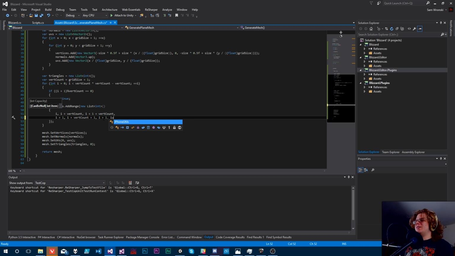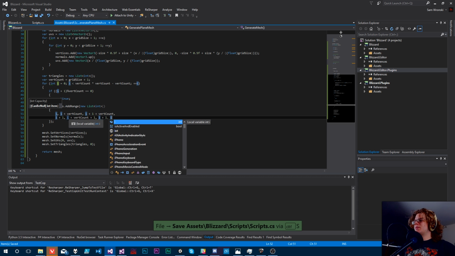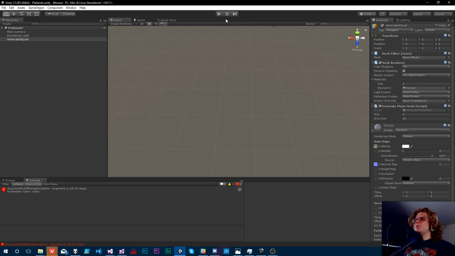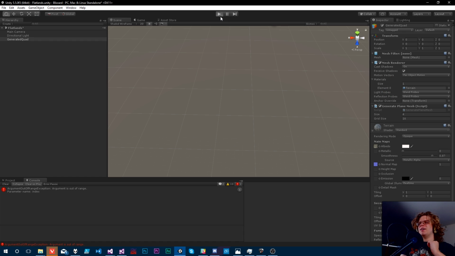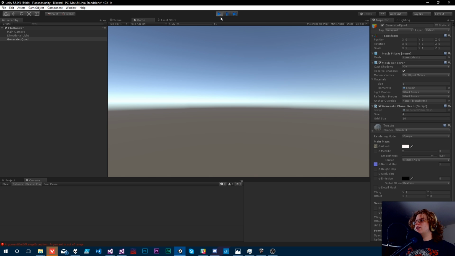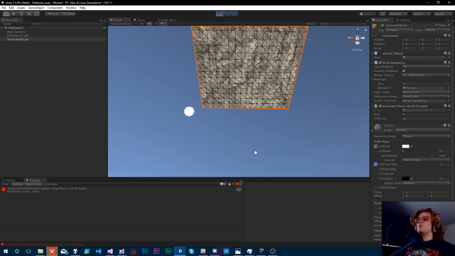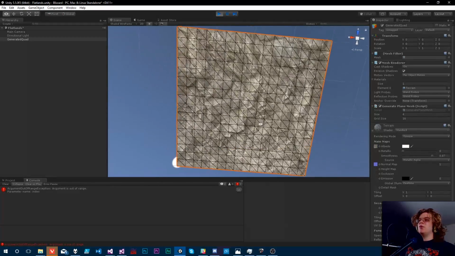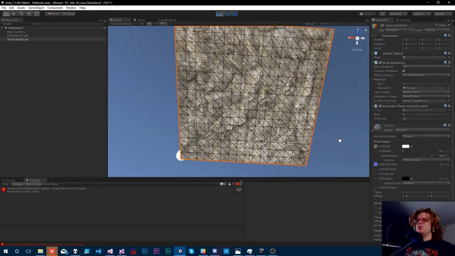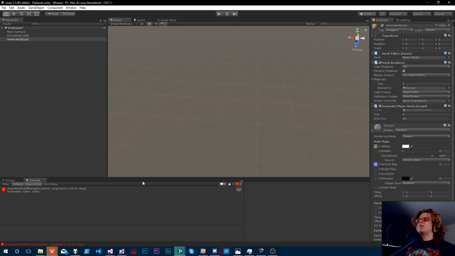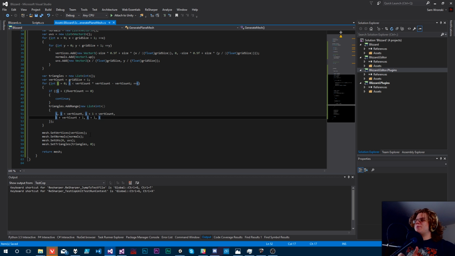I plus 1 and I. There we go. And then this will either be completely upside down or completely the right way, because all we did was flip the last one. And we should see completely upside down. But the important thing, it worked. We now have a giant plane made out of squares. That's what we wanted. We can dynamically generate a plane. Now we just need to do it correctly.